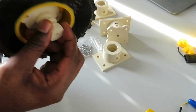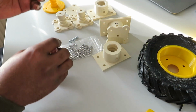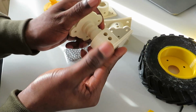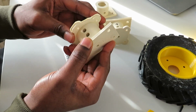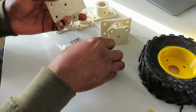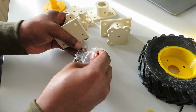Okay, let me show you how to make the bearing. This is the outer ring, this is the inner ring. So it's supposed to be like this. Sorry, it is supposed to be like this. Yeah, you see, outer ring, inner ring. And these are the metal bars.